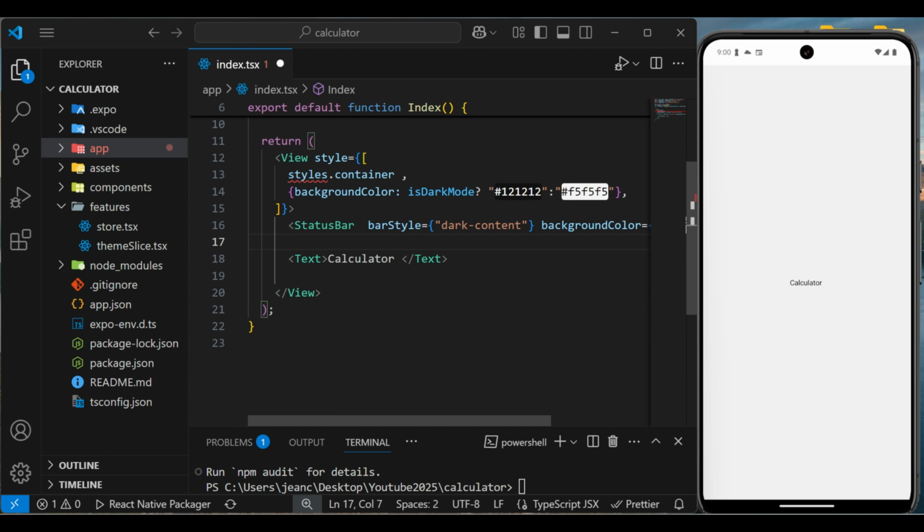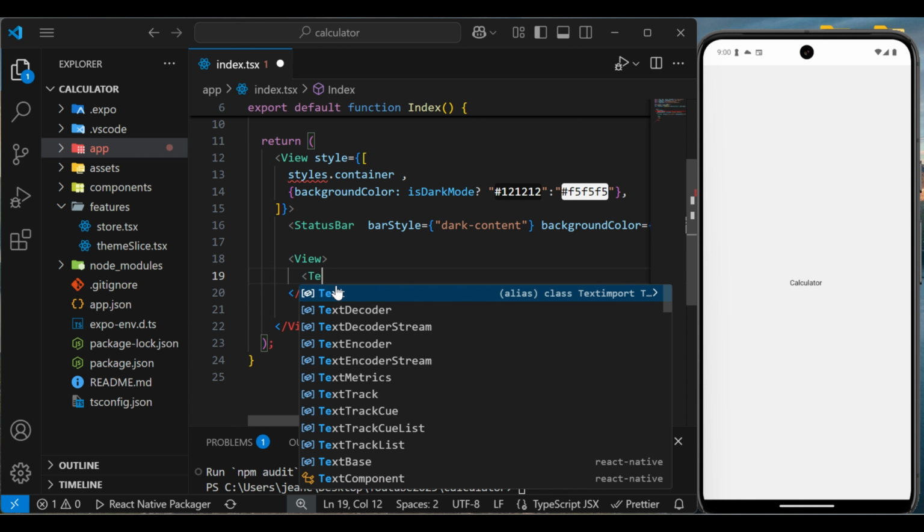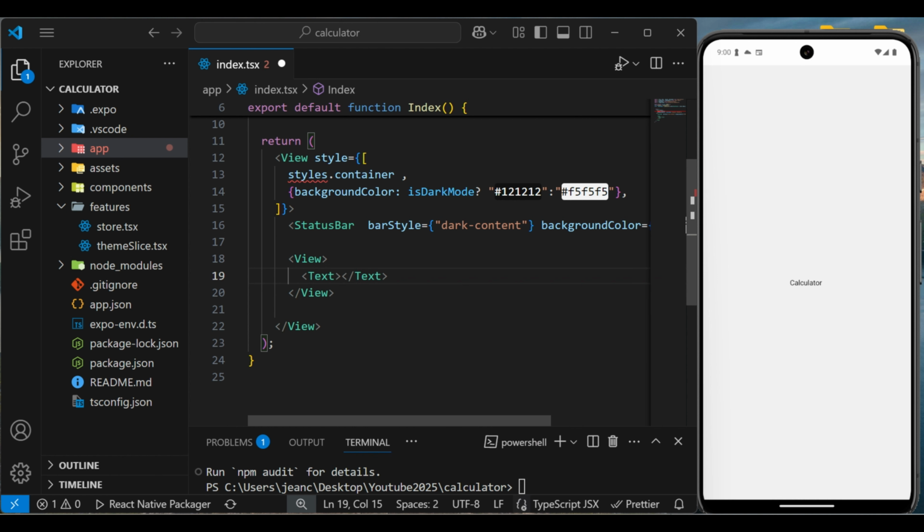But now let me remove this name and write View. What we're going to put inside the View is a Text.